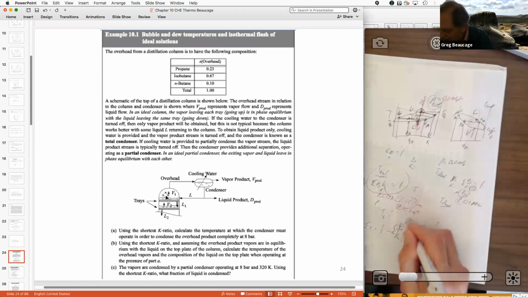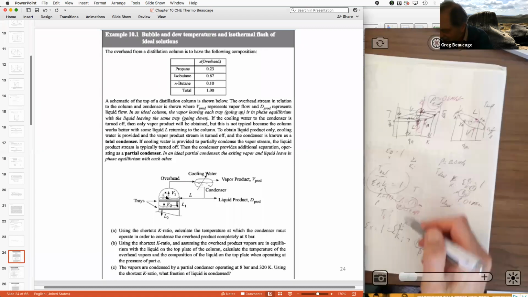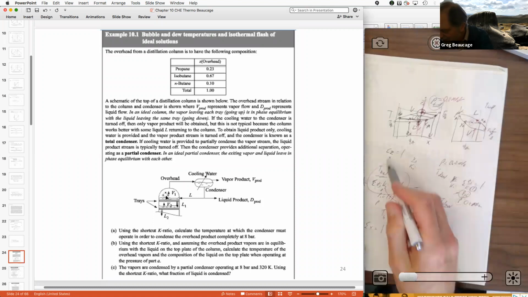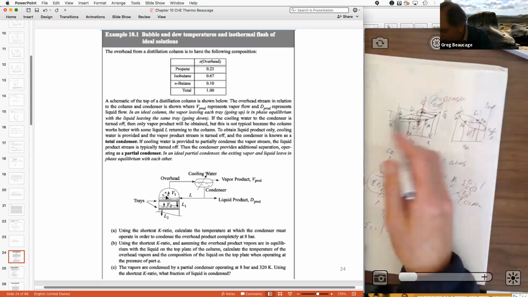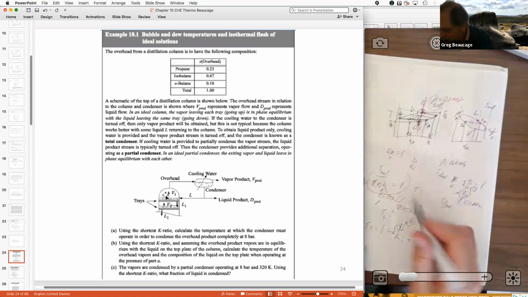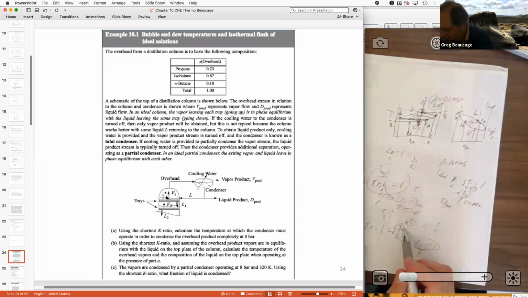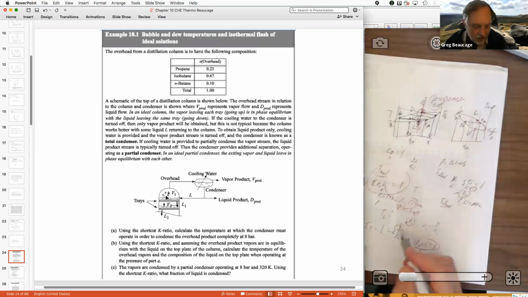Depending on what the problem is, Z can be X or Z can be Y, so it gets kind of confusing. Z is the vapor coming in, but basically you can treat it as a liquid if you're going to totally condense it, or you can treat it as the vapor if you're trying to just get the dew point. That's what this does in the B part of this.